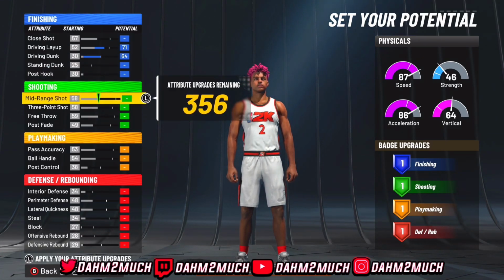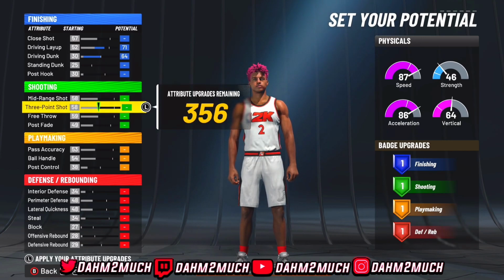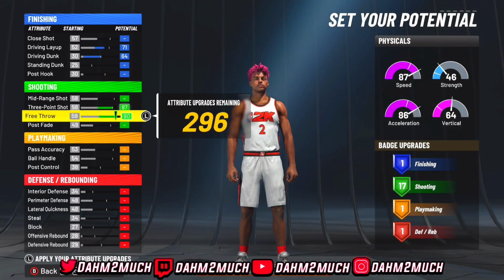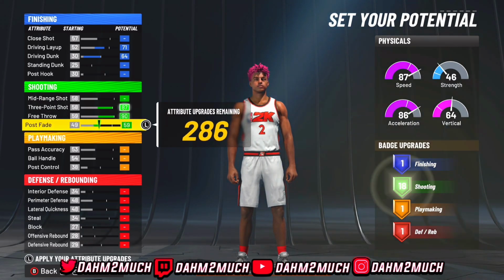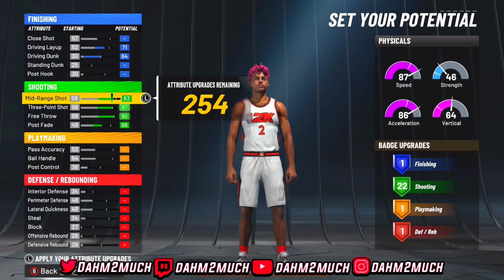Now for his shooting, what I did is going to look a little weird, but I do not want the playmaker shot creator name. If you think about it, this is somewhat like my two-way three-point playmaker from last year. We're going to basically do the same stats, but not exactly. So move down to his three-pointer, max it out. Max out his free throw, take his post fade to a 66, and then take his mid-range to an 83, unlocking 22 shooting badges. You guys know there are a lot of shooting badges to use this year. They are currently fixing some shooting badges like Chef and also Limitless Spot Up, so we do want a lot of shooting badges for this build. So we get 22, which I believe is enough.